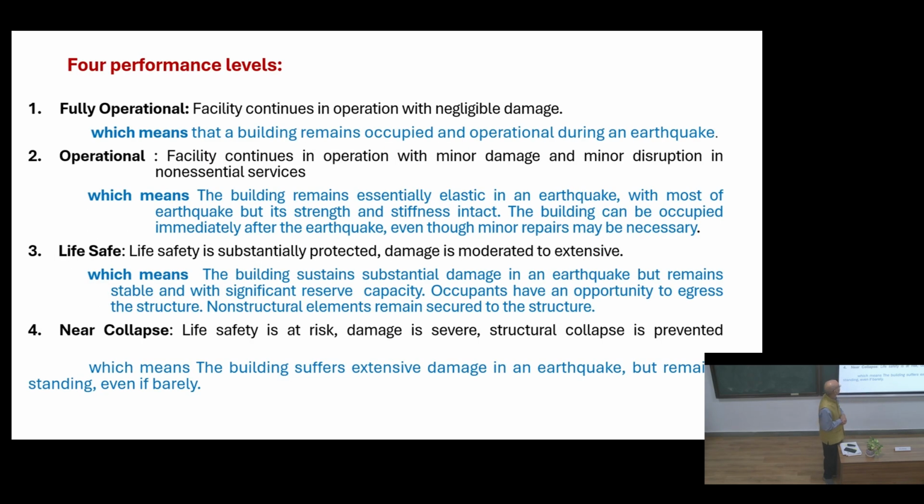Okay, next. So, as I mentioned, what you expect from the structure is, first, that in all eventuality it should be functional, that is, operational. The facility continues in operation with negligible damage. That is, damage is minimum in the structure. And when you say this, what does it mean? I also wrote it for you so you have clarity, nothing is hidden, everything is explicitly written. It means the building remains occupied and operational during the earthquake.